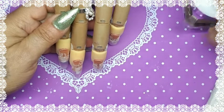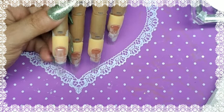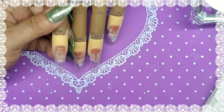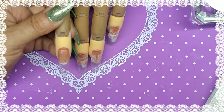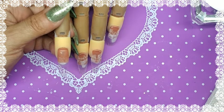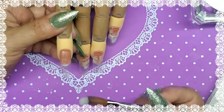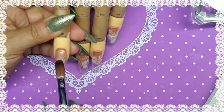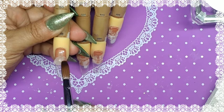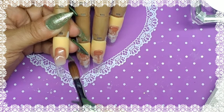I am still learning how to manage and control my acrylic. Yo todavía estoy aprendiendo cómo manejar y controlar mi acrílico. So here I'm gonna apply it at the middle first. I was confused. I didn't know if I did the cuticle first or the middle.